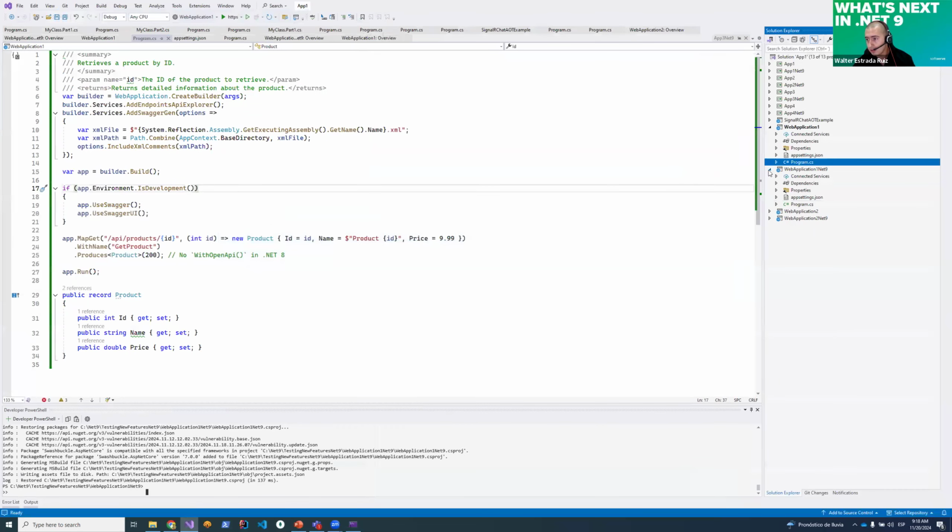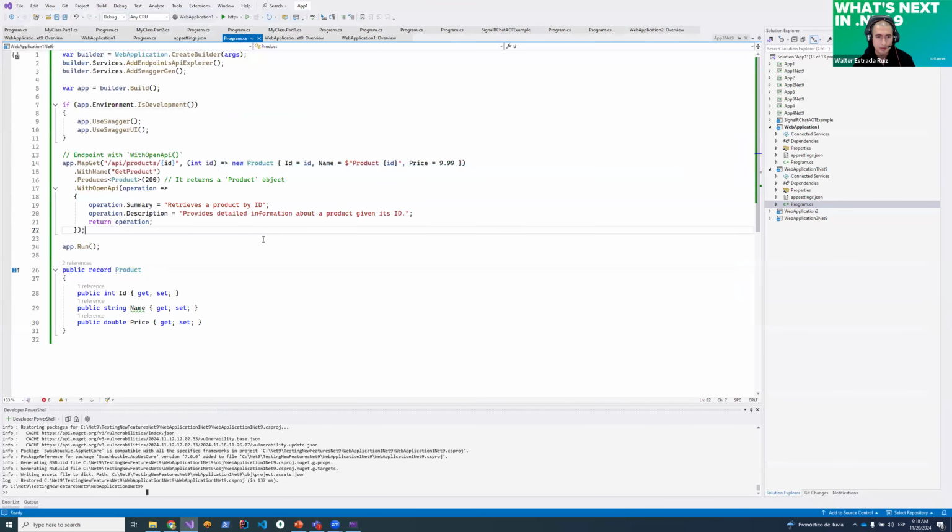But now in .NET 9, we don't have to use the comments or the decorators. This is the Program.cs file, but in a real scenario, we have to create the controllers or something like that. But it's very easy to add the with OpenAPI support here in the builder. We just need to add this, and it replaces the comments or the decorators in a normal API. But it's the same. I think it can be about preferences.